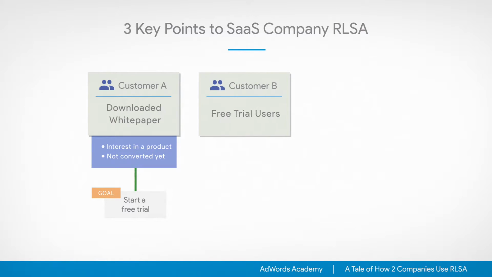Now if a user's in a free trial, the biggest problem they have is people who never log in. So they look at their ads and say, how can we get users to log in, learn more about our system, and they buy a lot of keywords to push the user to log in and use the system.